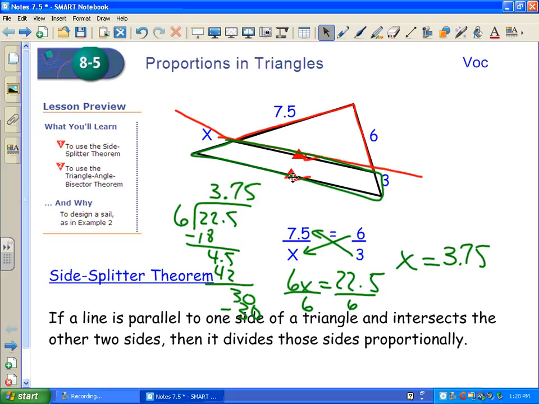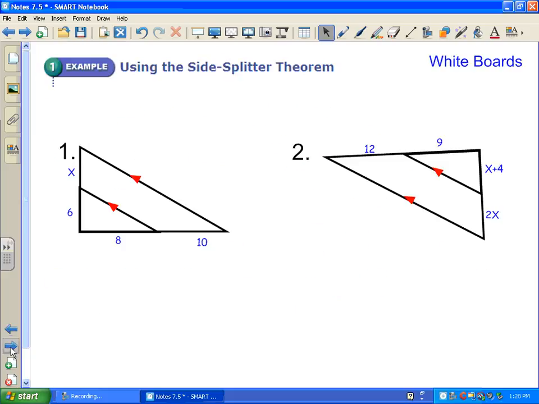So on the next page, I have a couple of side splitter problems for you to set up. The solving part is the same thing we have been discussing. It's just a matter of when you split the side, you can compare the triangle to the trapezoid, where before we would have had to say 8 over the total length of the side. Now we can do side splitter and not have to do that because we have it on both sides of the triangle. So stop your video now and use your whiteboard to work these two questions. Then come back and check your answers in a few minutes.